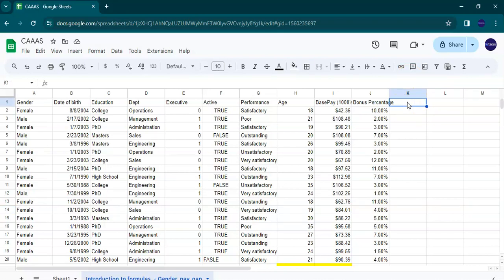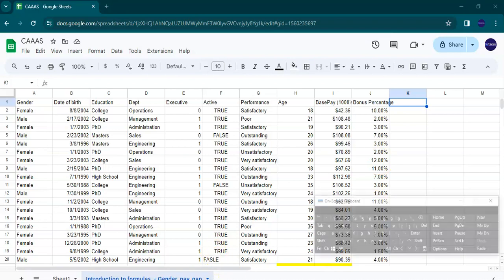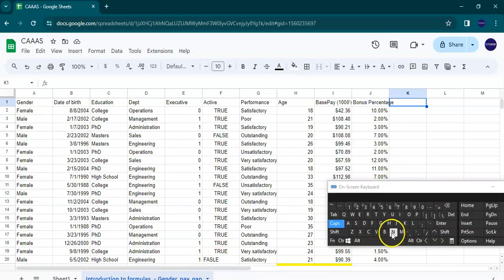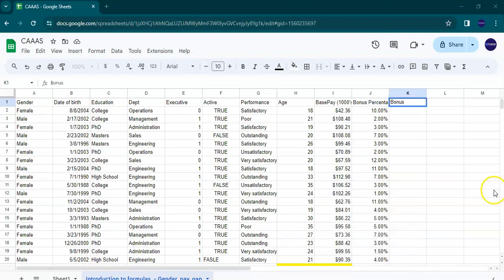So maybe looking at the quantitative data we have here, we want to look at our bonus amount, even though the bonus amount is not part of the columns or the data we have here.